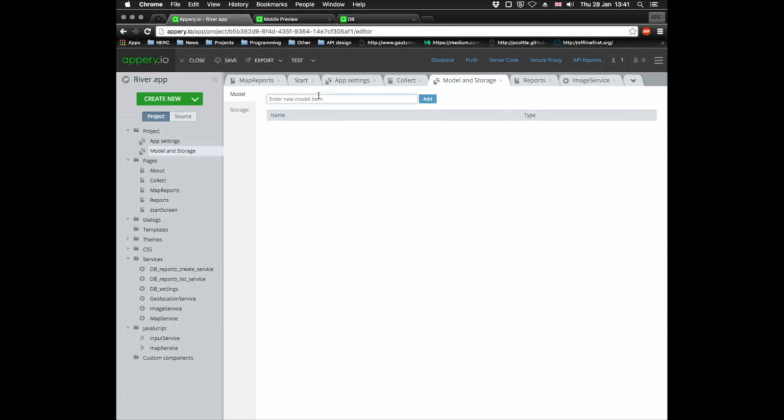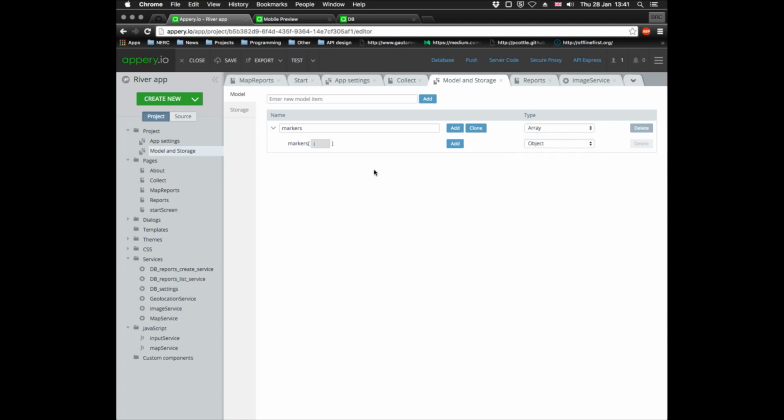And I'm going to create, say, a model of this JSON, a JSON object representation. So I'm going to create a model called markers. And that markers will be an array that will hold multiple markers.